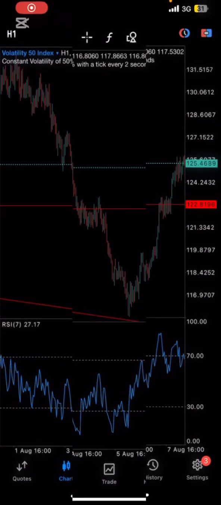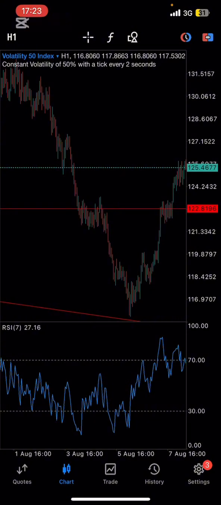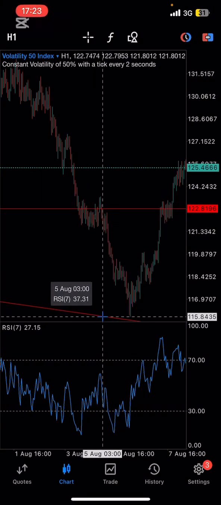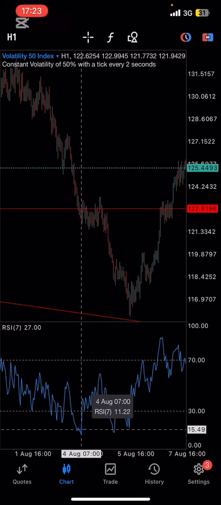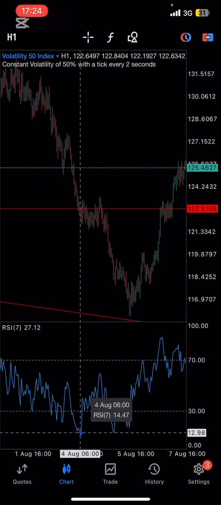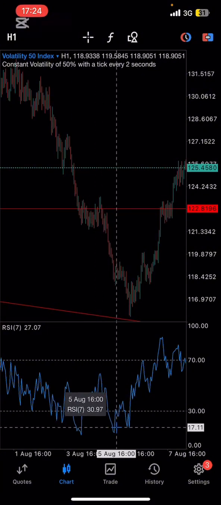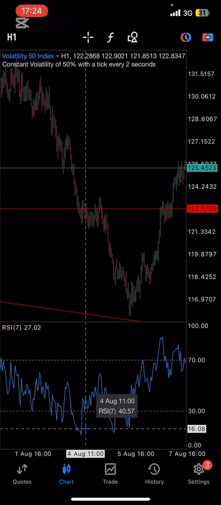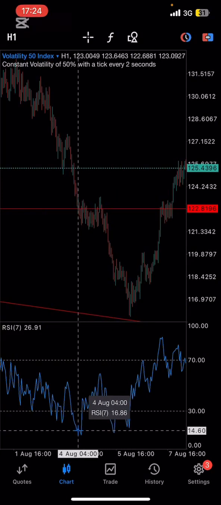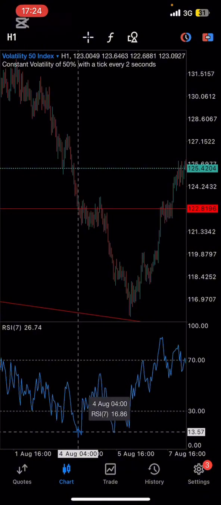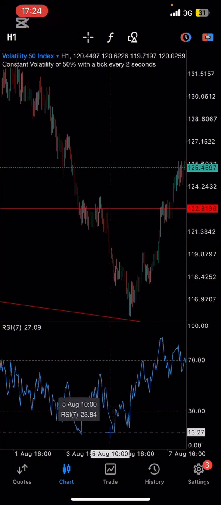Alright guys, so in this video I'm going to be showing you something very important about the RSI. This is not your conventional use of RSI, so I'm going to show you how it works. Now if you take a look at this RSI, let's look at this particular point in the RSI, this side, and take a look at this side. Right, so what this is telling you is that the strength of price when price was here is relative to the strength of price when price was here.